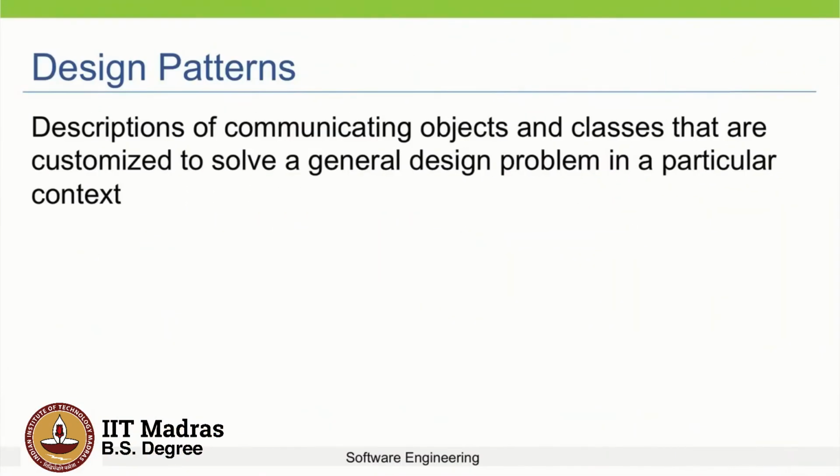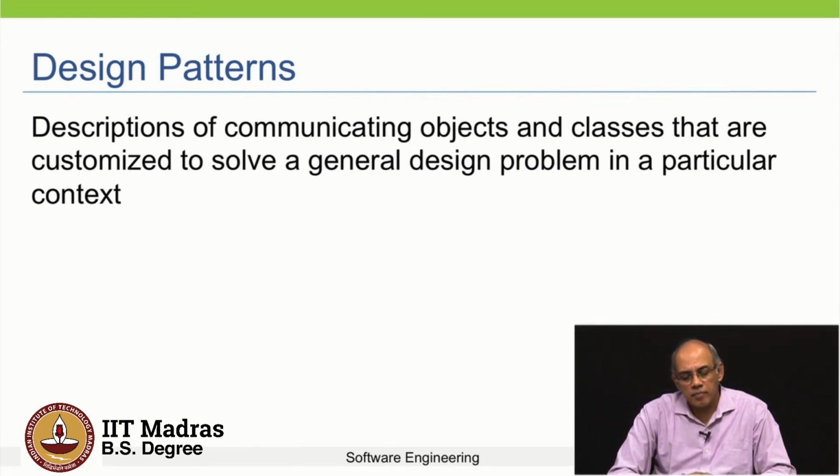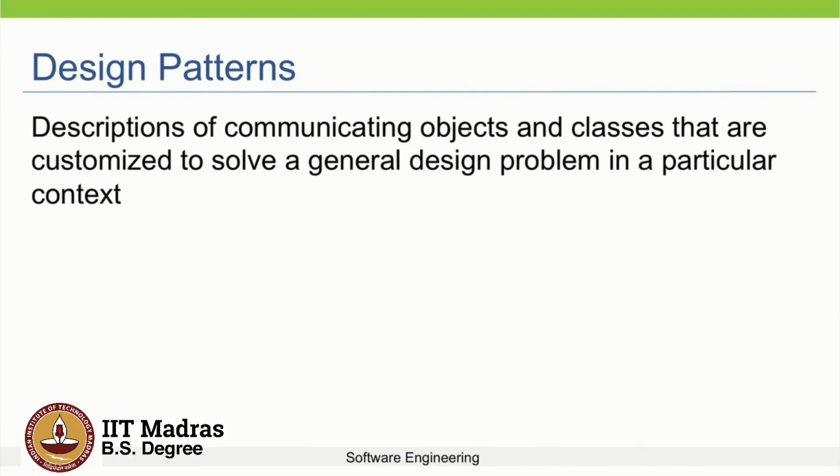So how do we come up with the components of a software system? In the past, experienced designers consciously reused solutions that have worked in the past. So there would be libraries of various modules, and many of these solutions later became standardized and are commonly known as design patterns. There are several good books on design patterns. For example, there is one on elements of reusable object oriented software, then there is design patterns and so on. The key idea is that a design pattern is a description of communicating objects and classes that are customized to solve a general design problem. We will be looking at some design patterns in later videos this week.